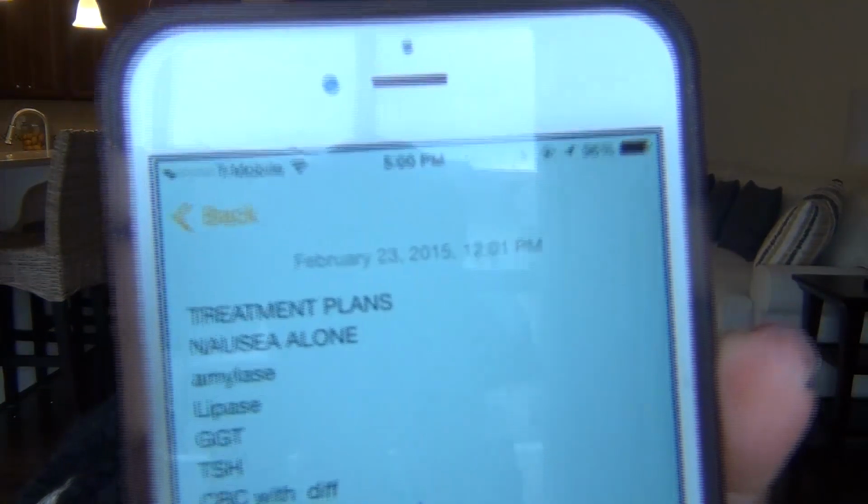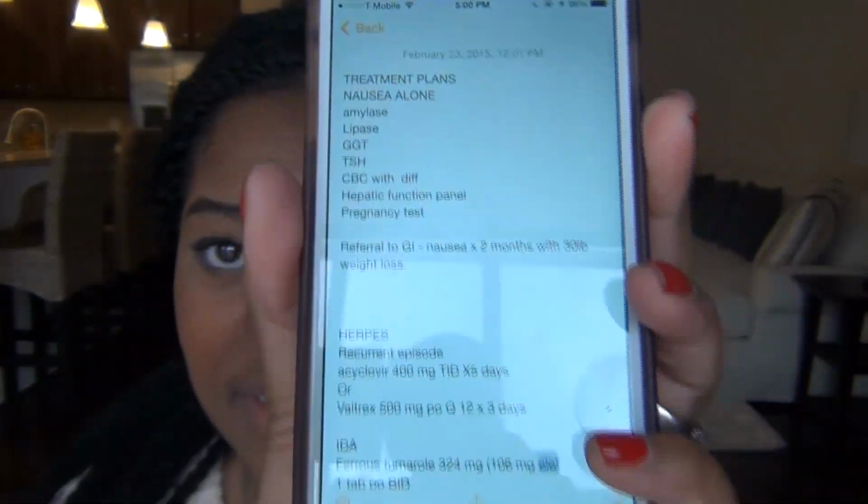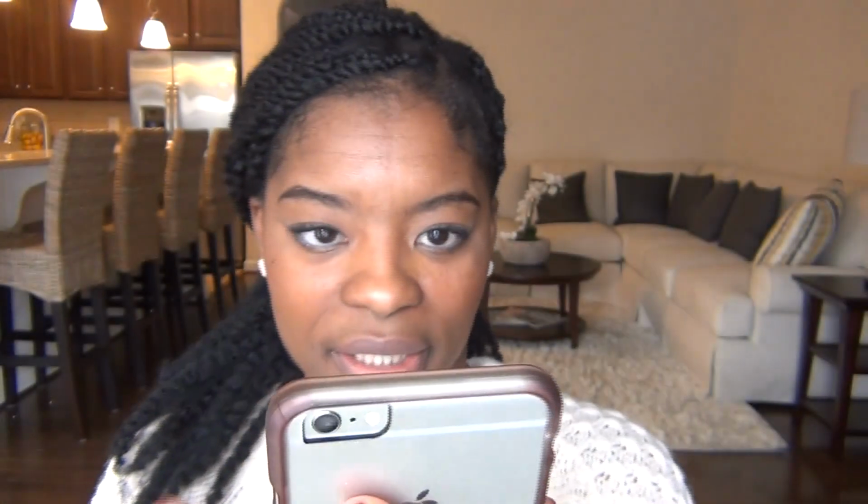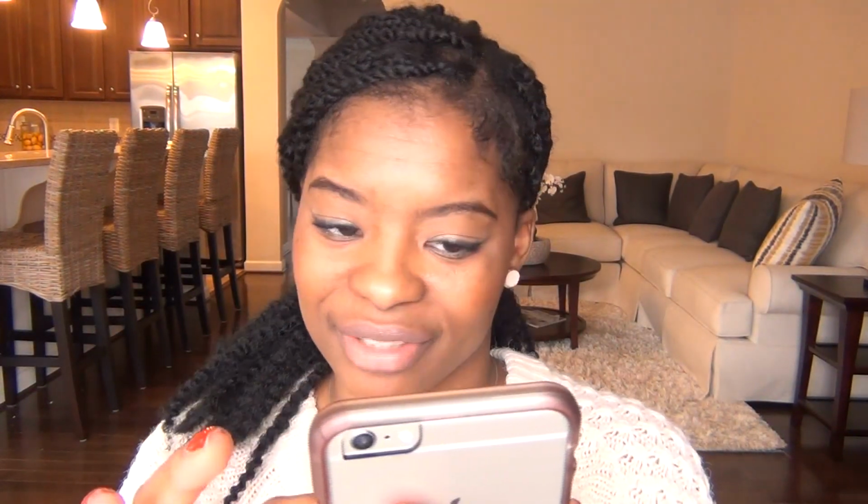I basically have here treatment plans and things that I typically like to prescribe. Everything's on here, even my wellness exams, what I like to do. So I thought that was just really great information.